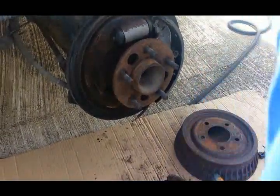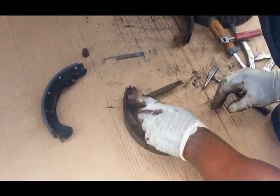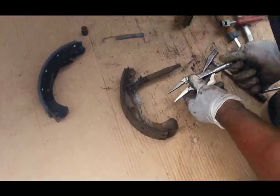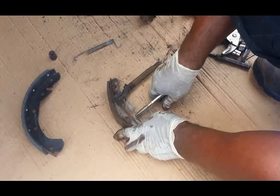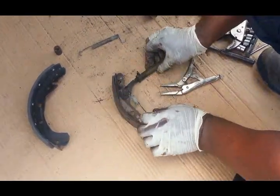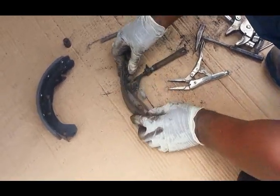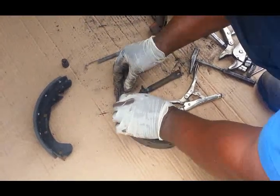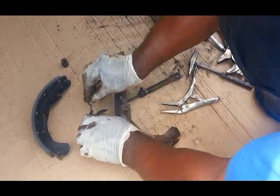Now, on the other side, what you didn't see is this setup right here. This is what we're going to have to remove. First, take off the adjusting spring. Remove the adjuster, let it be right there. Now you got this section right here. Just set that to the side.